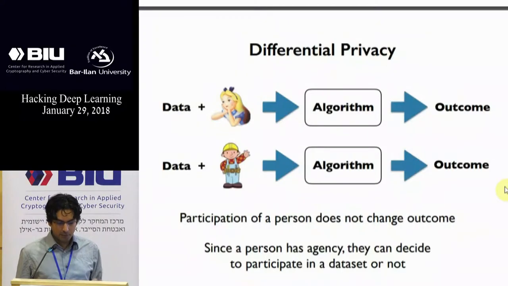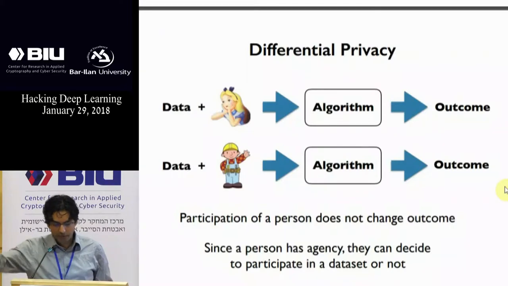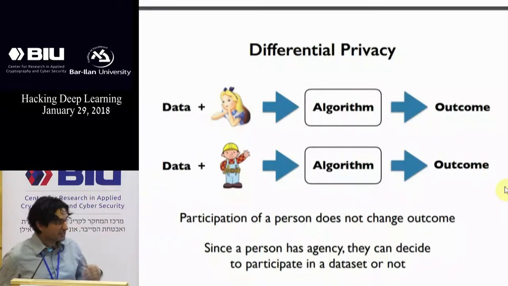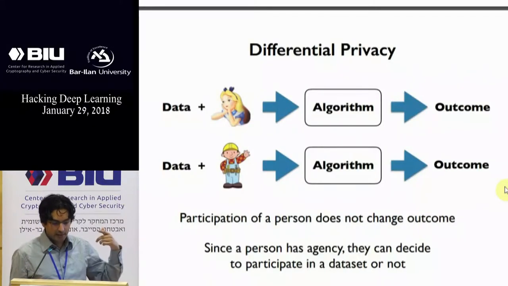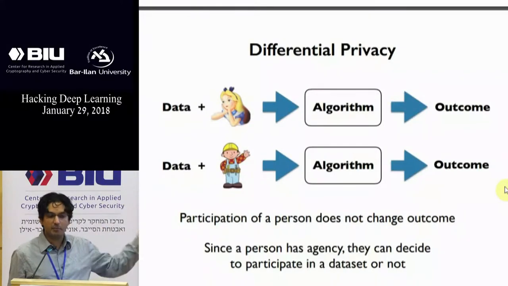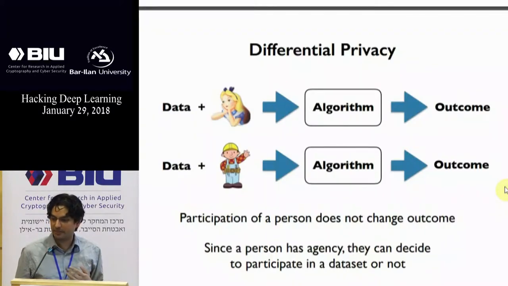And so you imagine two parallel worlds, you shove it into your algorithm, which is going to guarantee some kind of privacy, and suppose you observe a particular outcome, can you infer which of the two branches you were in? The one of Alice or the one of Bob. And the importance of this guarantee, going back to the incentive idea that I mentioned, is that each person can consent to be a part of this process or not, and if you can guarantee that they're indistinguishable from some other person in the data set, maybe they'll have the incentive to agree to let you use their data.